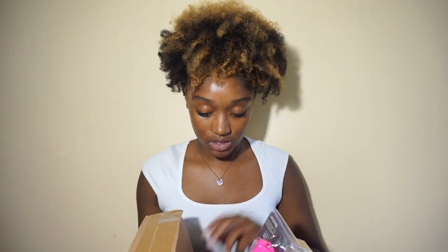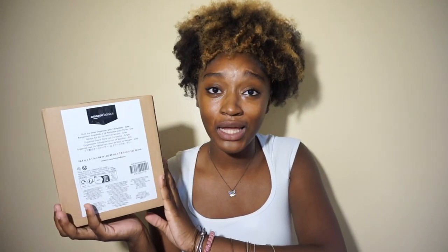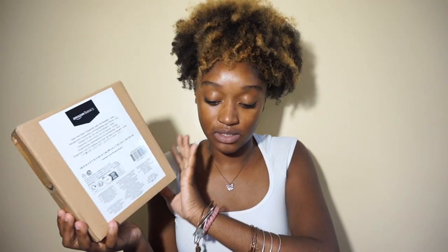Next is this over-the-door organizer with 24 pockets — and guess what color? Gray. I can put shoes, belts, scarves, whatever I need in there. The way our dorm is set up it's like two closets and we share a bathroom with suite mates, so I want to have as much space as possible. I know I'm probably going to take almost everything clothes and shoes wise, so I made sure I bought some organizers.